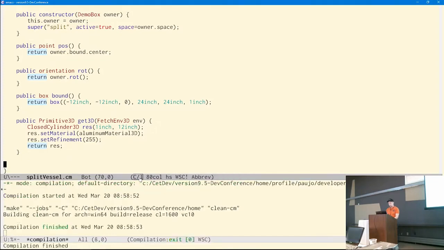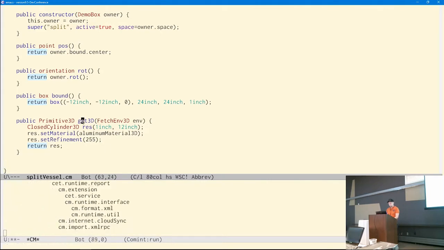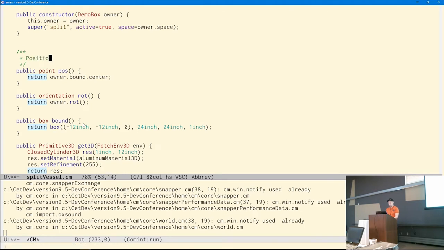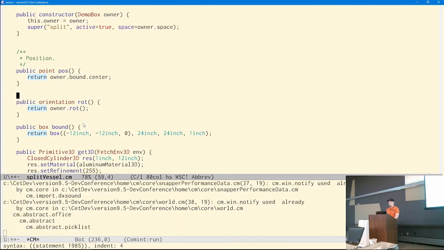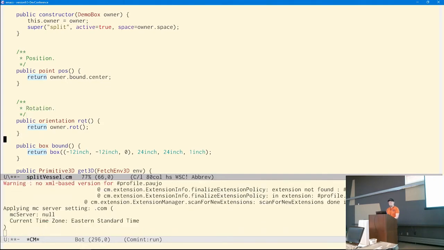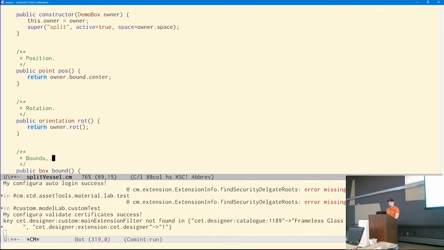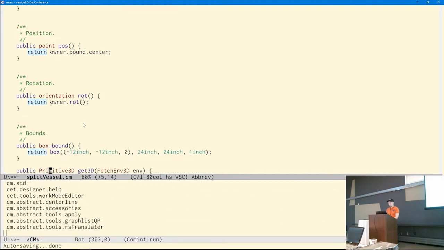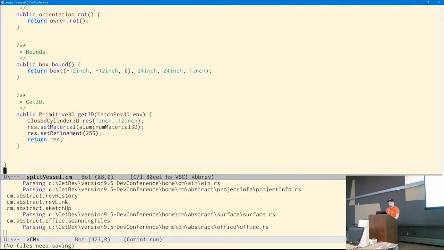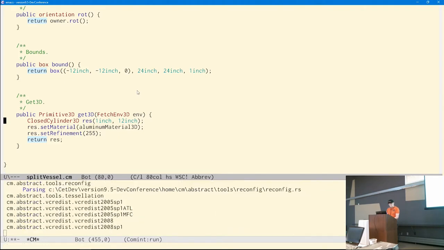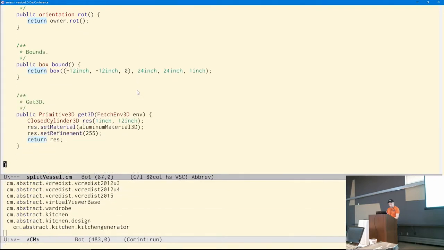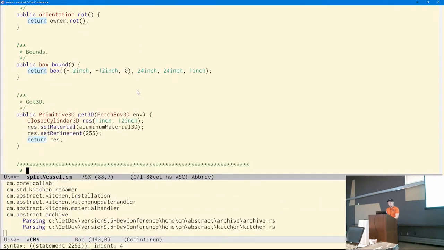So I'm going to try IT 101: turn it off and on again. And while that's going, let's get on.